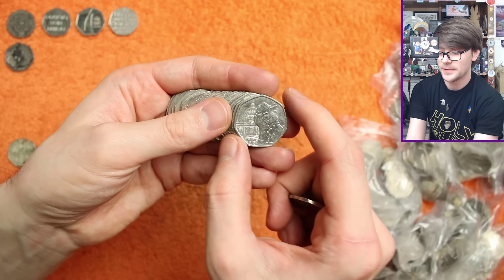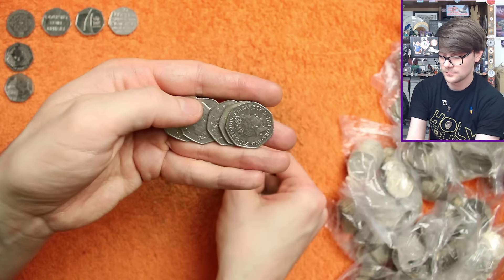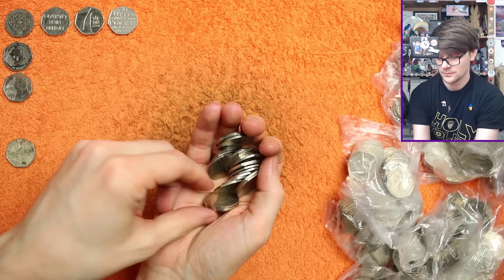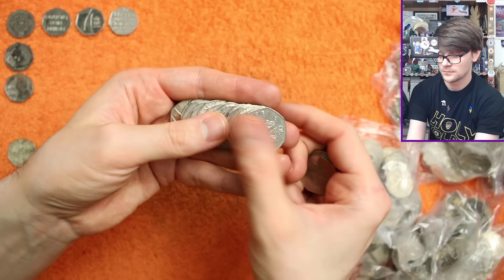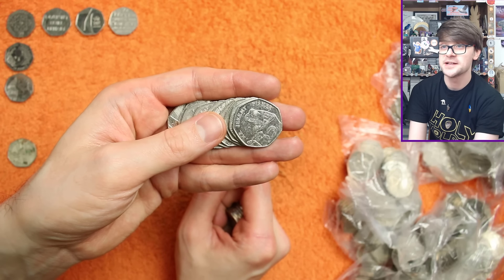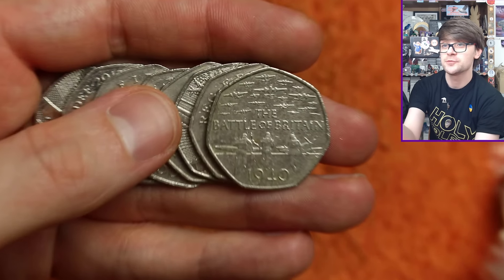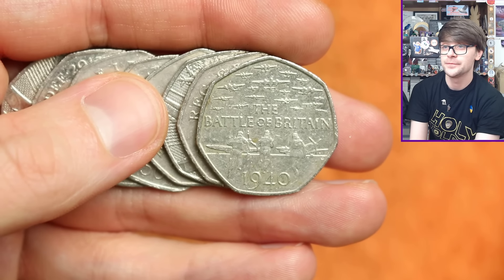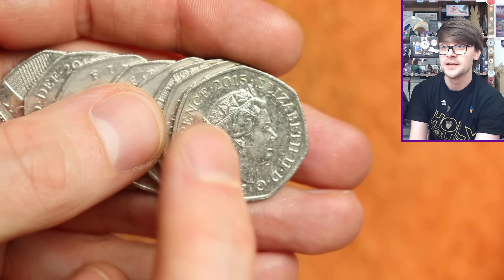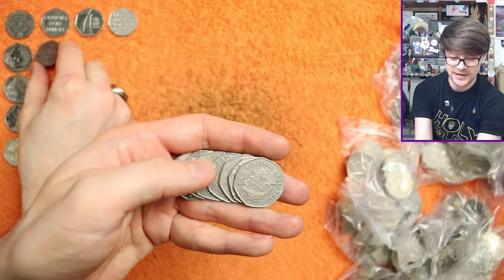There's Paddington at the cathedral, one of four Paddington designs you can find in your change. And there's Jeremy Fisher from 2017's Beatrix Potter set - the ones from 2017 are very, very common. And there's Battle of Britain - this could be a restrike or could have the wrong portrait of the Queen. Some were produced for collector's sets as Ian Rank Broadley's fourth portrait. Let's check - 2015 JC Jodie Clark, fifth portrait, so that's how it should appear in circulation. Sadly not one of the more exciting NIFC versions of that coin.